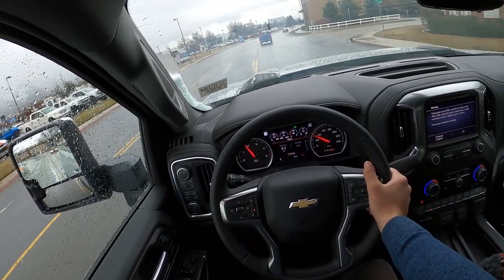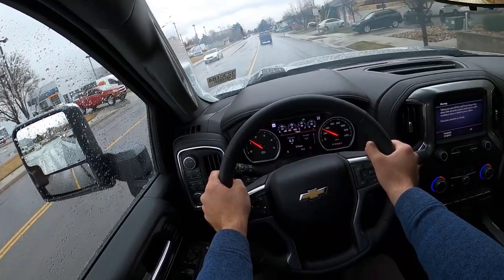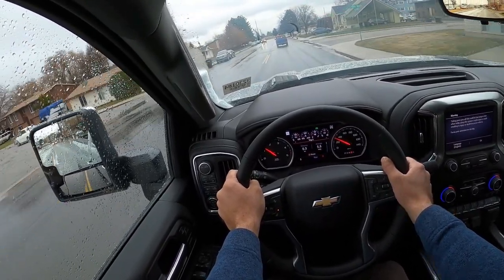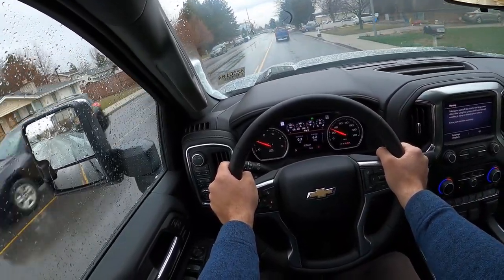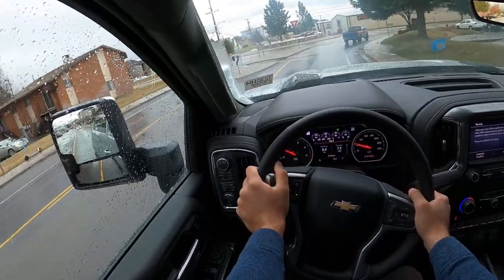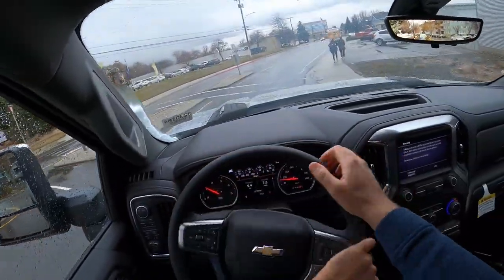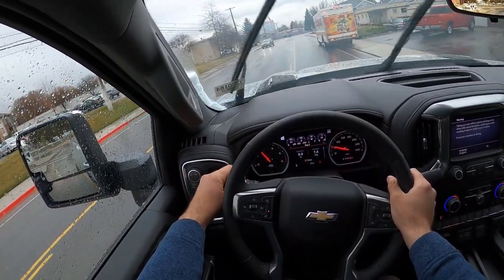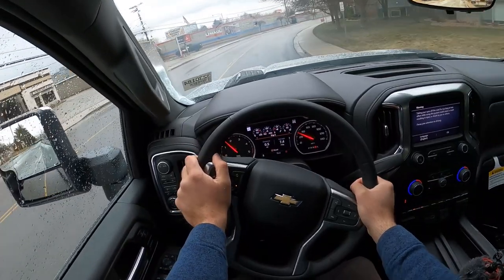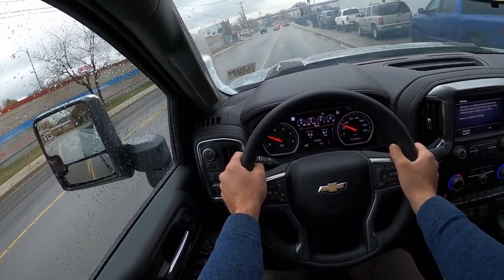Setting off in the diesel — first off, this engine is a lot louder, quite a bit louder. It's also got the camera mirror, which is fancy — that's what happens when you go from a less fancy truck to a more fancy one. The 3500 is definitely a little rougher riding compared to the 2500, with more compression on the back end — makes sense with more leaf spring action back there. But boy oh boy is this thing torquey, and it's so much louder — a big difference. It also feels heavier; you can definitely perceive the weight difference.